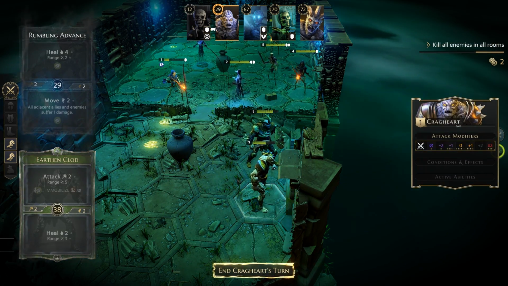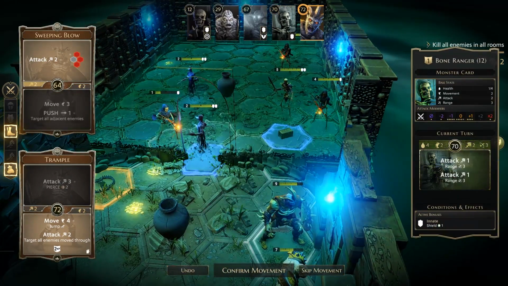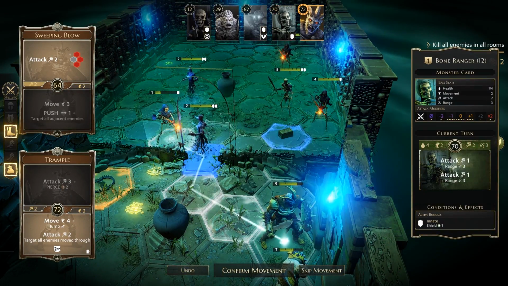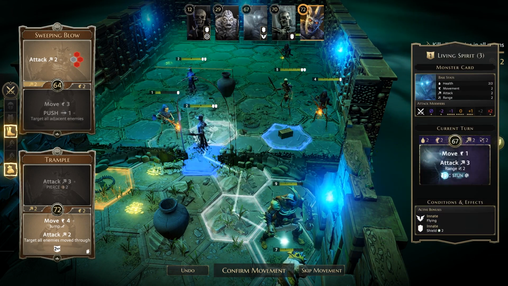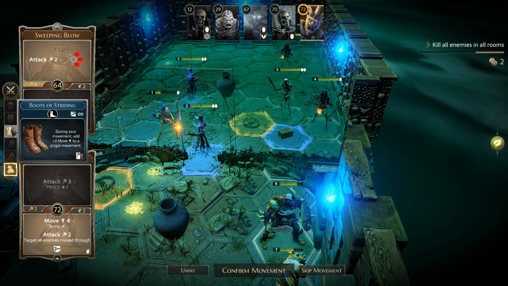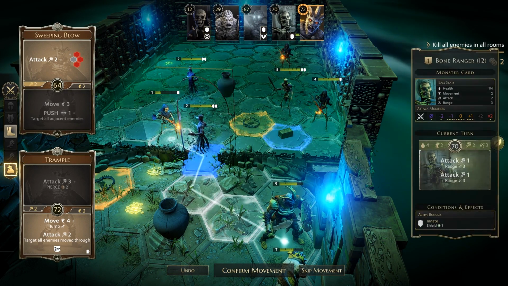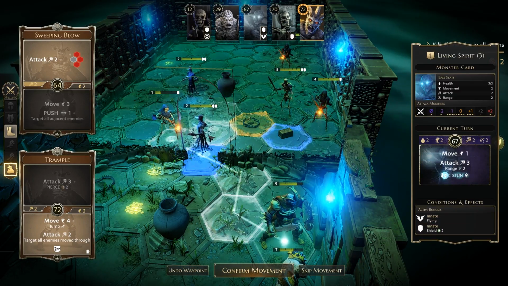You're doing great, Rocky. So we have this ability, which allows us to jump. Normally you can't move through enemies, but this lets us move through enemies. And it deals 2 damage to each enemy that we move through. Very strong. Also, we have a pair of boots, which I'm going to turn on, which gives us an extra 2 squares of movement. So that's 4, 5, 6.